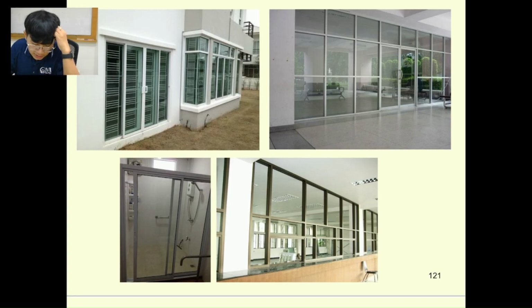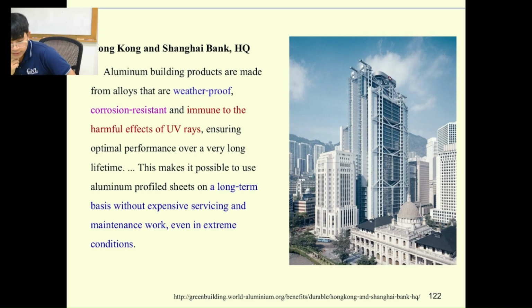Because of its properties that can resist high corrosion, that's why you see it used to build outside, in contact with the environment. At Shanghai Bank, you can see that they use aluminum outside in order to resist harmful ultraviolet, or UV. Also, because of its high resistance to the environment, this material needs less service compared to other materials, which can also reduce the cost in the future. Even though the material itself is a little bit expensive, in the long term it's going to be worth it.